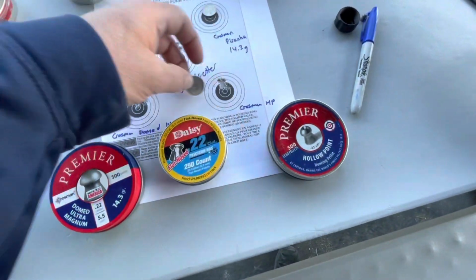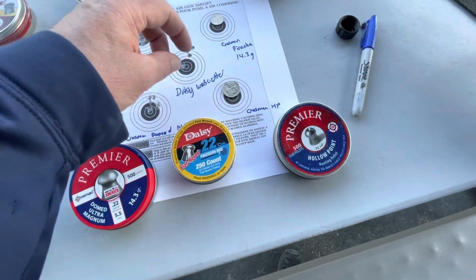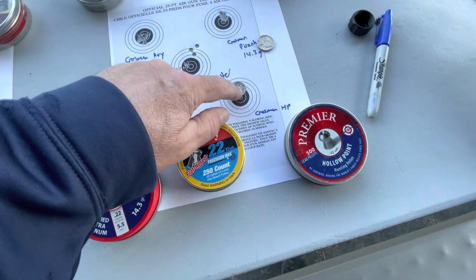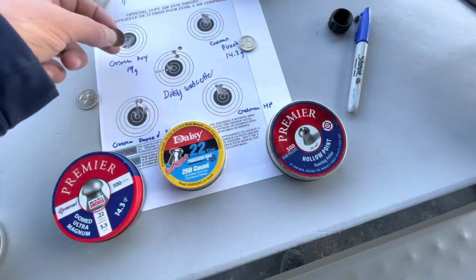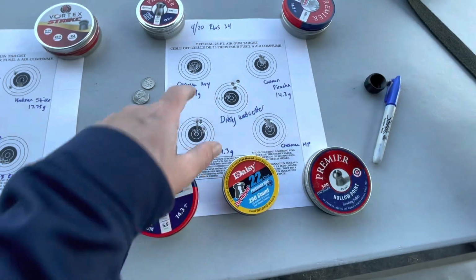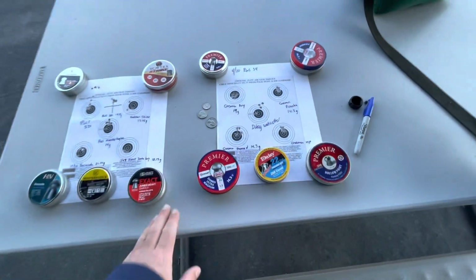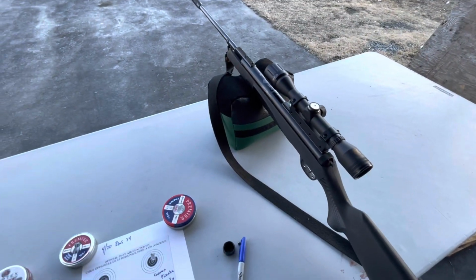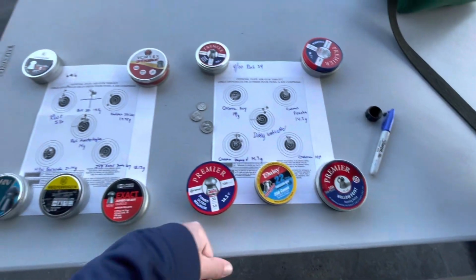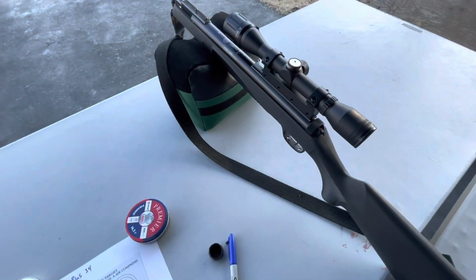And then finally, we have the hollow points, which are mean. They're the same pellet, as far as I can tell, just a little hole in them. And that's a nickel. You could almost, a little sliver past a dime size group. So, yeah, the heavier pellets, I don't know that it really matters. This gun is not particularly pellet picky. I mean, aside from the wadcutters, these are all good groups, and likely I could do better. It's just getting used to shooting this thing again.